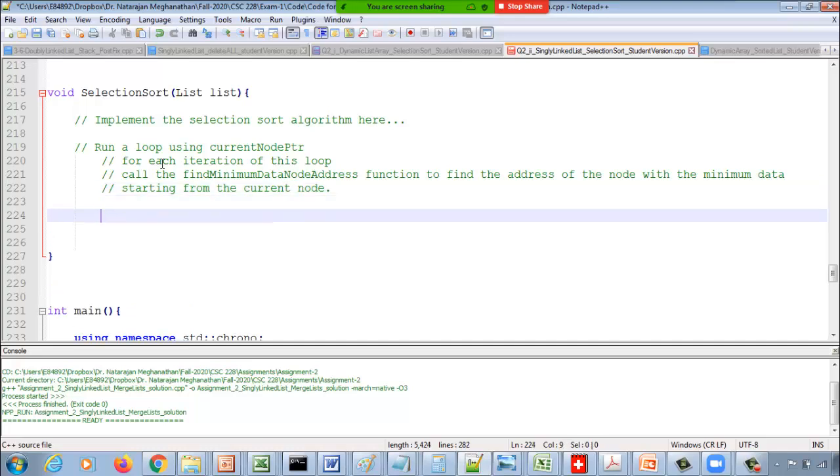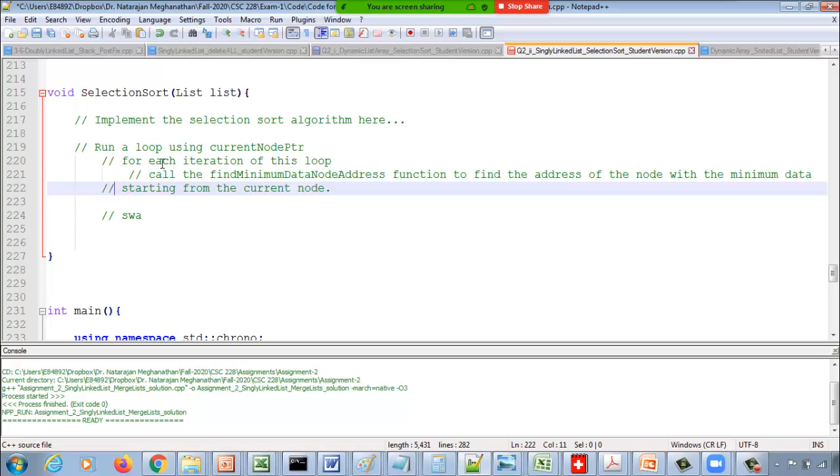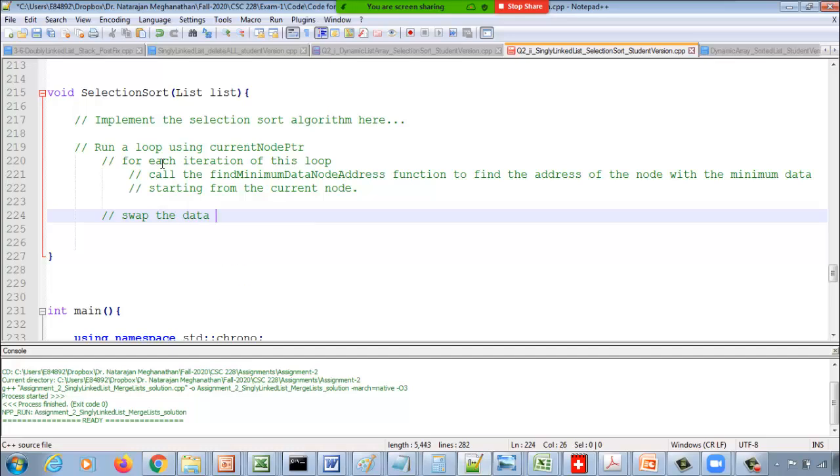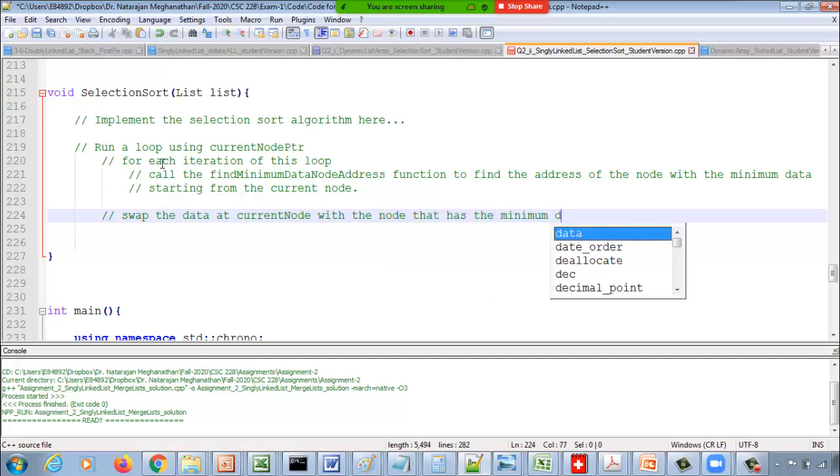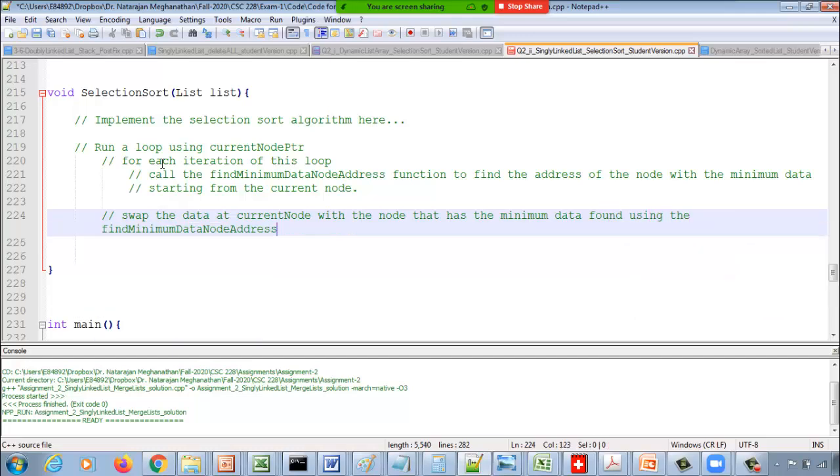So now you come out of the loop and swap the data at current node with the data of the node that has the minimum data found using the find minimum data node function.